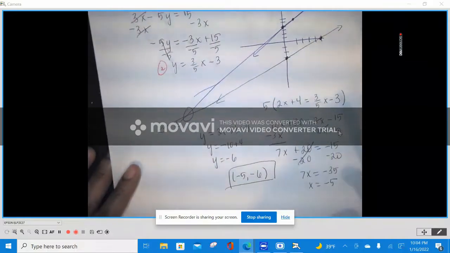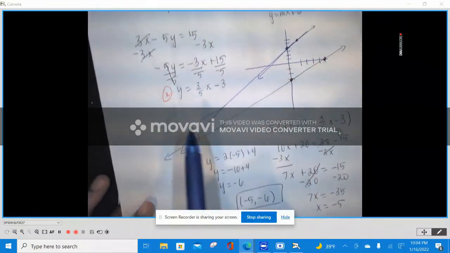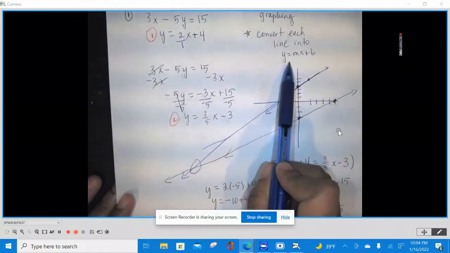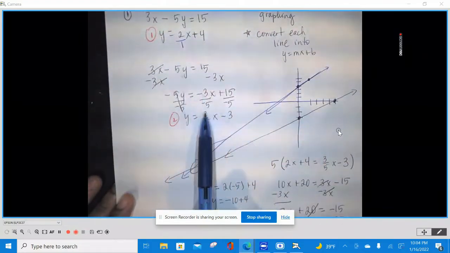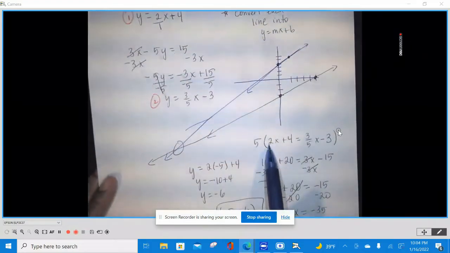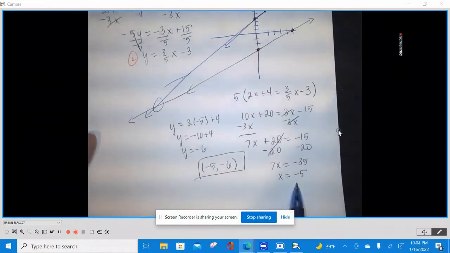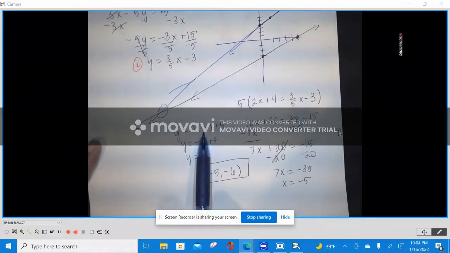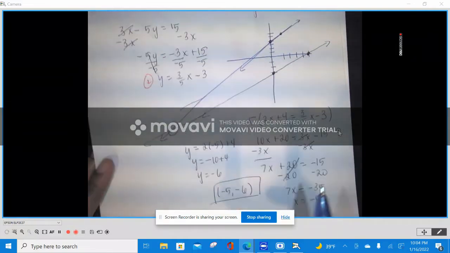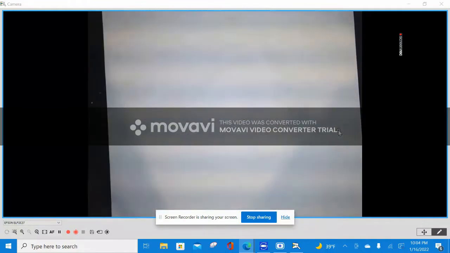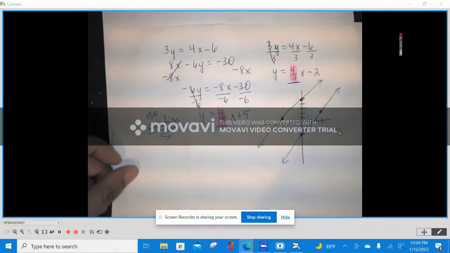And in this case, again, this was a disaster on the graphing, but the method that you use when it doesn't work out perfectly is you can set your two y's after you get it in slope-intercept form. Set the two y equations equal to each other, like I did here. I got rid of my fraction, and then when you solve, there's your x, and then go back and plug it into one of the y equations and get the y. This is the point of intersection. You can always use a calculator to check yourself. All right, so that is the graphing method. It should be number 6 on the study guide.